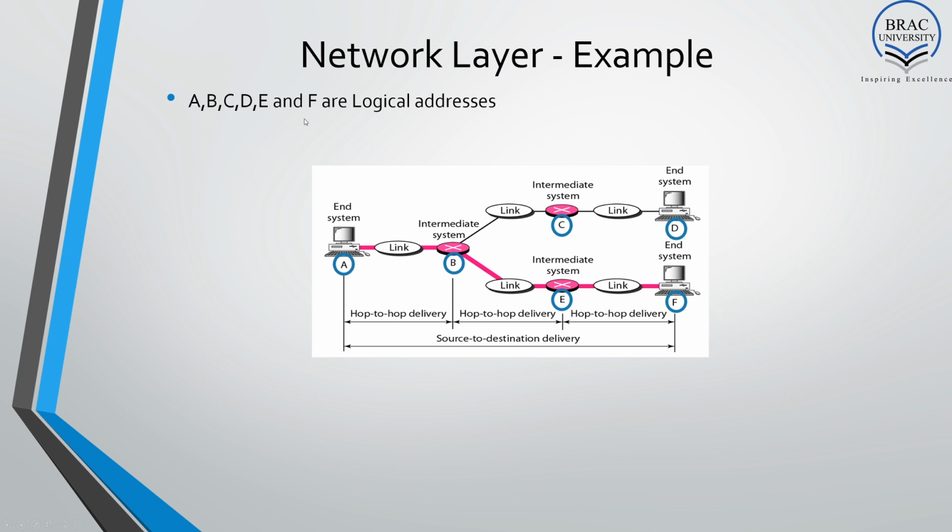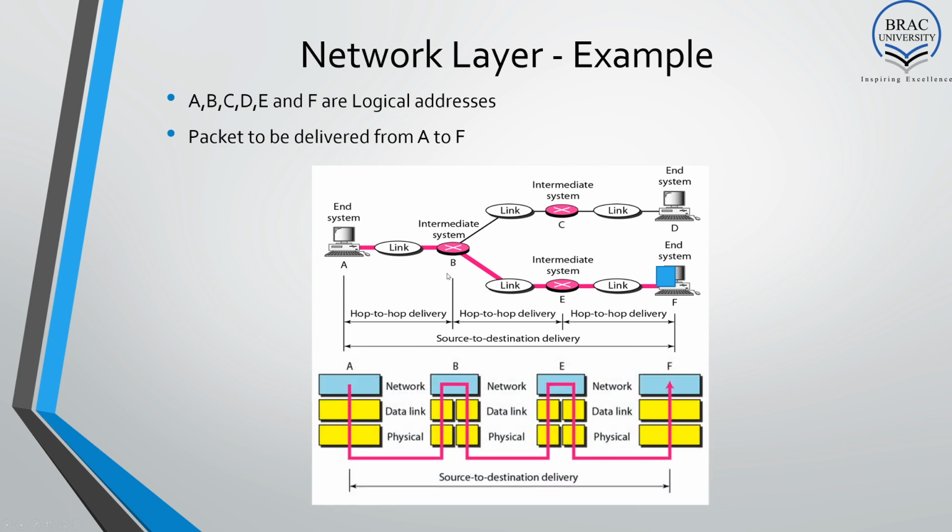So there's A, B, C, D, E, and then the two end devices that we're going to deliver the packet between. From A, it will go to F. So A creates a packet and then it goes to F. Now, the fact that from B it took the route below is the work of the network layer. In this router, it decided which path to take, the path at the top or at the bottom. Each router has a table of addresses, and from that table it looks up the address and decides which route it should take, right?